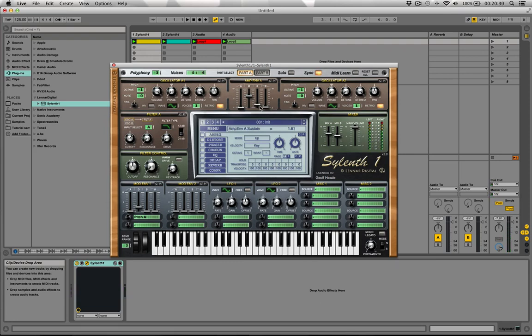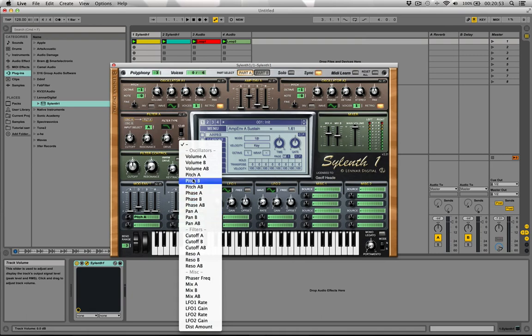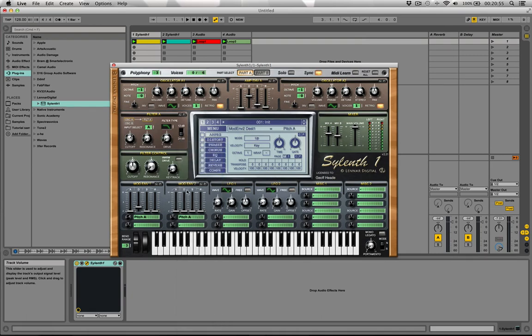Okay, that'll do for now. What we will do next is I might actually bring in the second modulation envelope to duplicate what we're doing with the first one. And what this is going to do is emphasize that pitch drop at a slightly different rate. So let's just see how this sounds. Let's just give it a little bit of modulation amount.